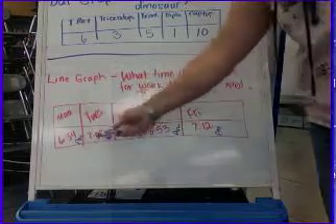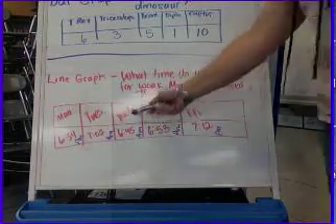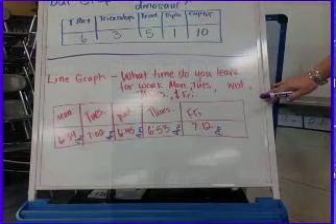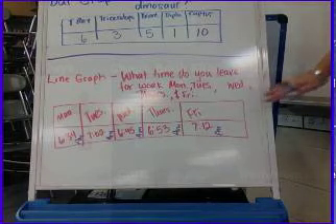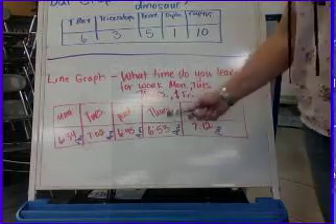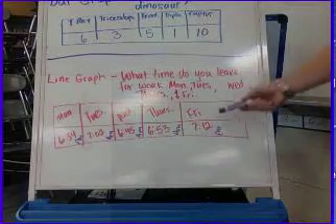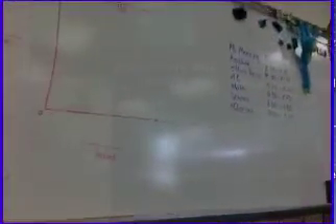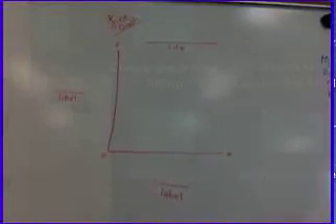On Tuesday, 7:02. On Wednesday, 6:45. This is the same person. This isn't multiple people. I'm not comparing people. I'm comparing one person. On Thursday is 6:53. On Friday is 7:12 in the morning. So let's go back to, and hopefully I'm not making you sick here, let's go to my line graph. And I'm going to pull you down to my line graph so you can see just a little bit better what we're working with. So here's my line graph.